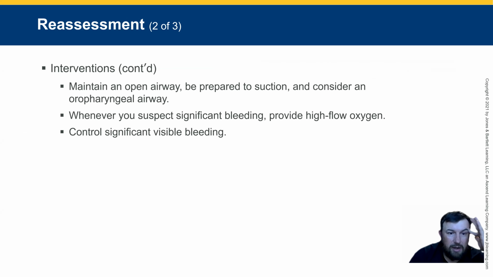Interventions: maintain an open airway. Be prepared to suction and consider an OPA. Once again, we can't use an NPA with facial damage. OPA, if they're awake and they have a gag reflex, we sure can't use that. Remember, we're talking about injuries to the neck and spine, so we might even be doing a jaw thrust maneuver to open that airway.